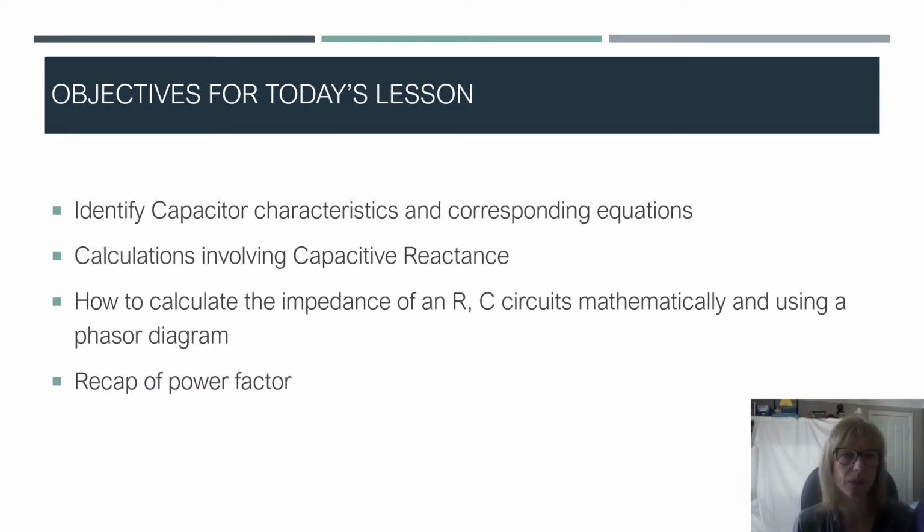Right, so this week we are going to look at capacitors and their characteristics and corresponding equations. We're going to do some calculations involving the capacitive reactance. We're going to learn how to calculate the impedance of a combined resistive and capacitive circuit. And we're going to look at doing that mathematically and using a phasor diagram. I hope you'll remember that means a triangle. And we're going to have a quick look at power factor again. I'm going to cover that in more detail in the week after half term.